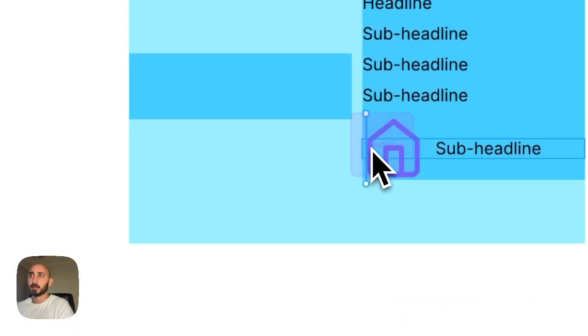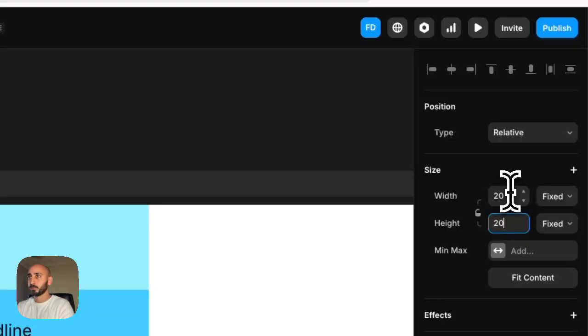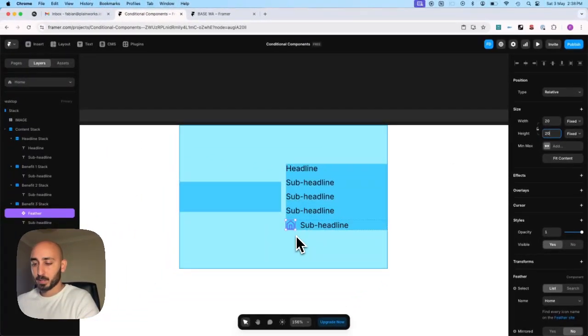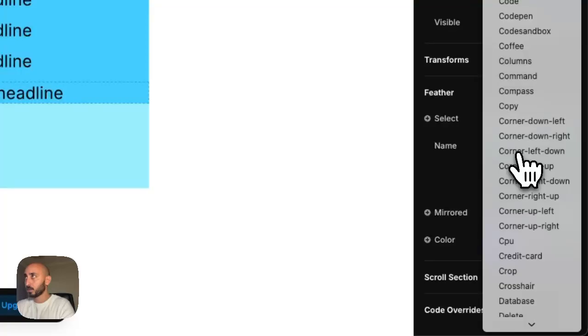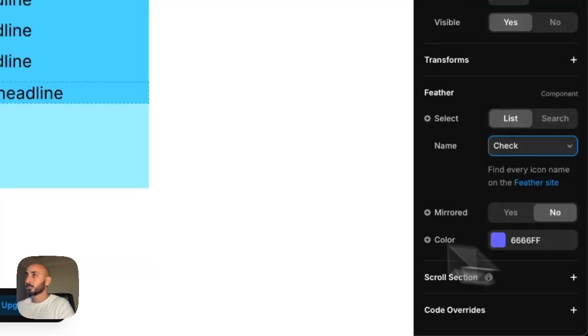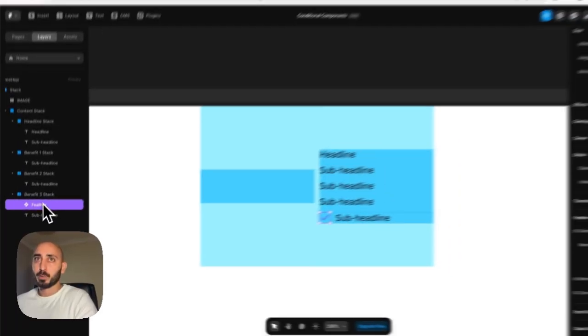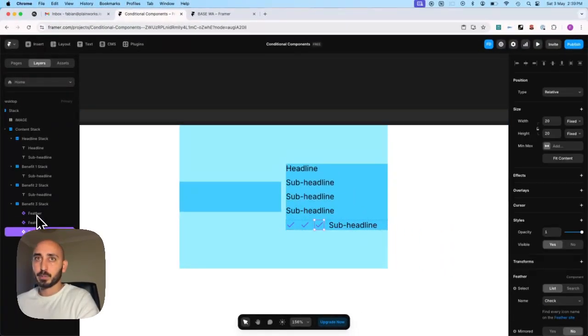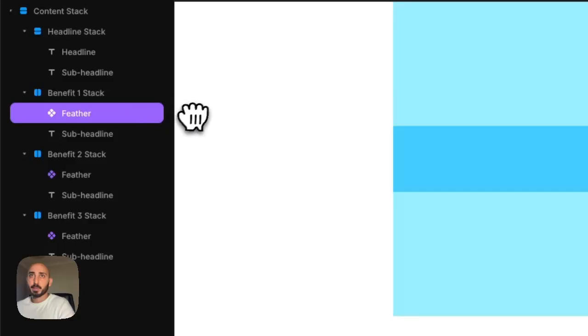Add our feather icon in here. Resize it. Let's go 20. And change it to a check mark. And let's copy that. So duplicate, and just move them into their respective stacks.